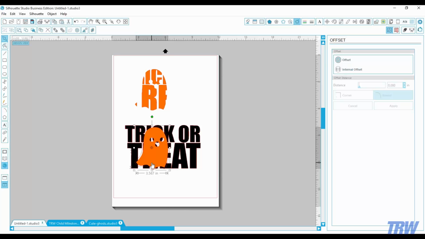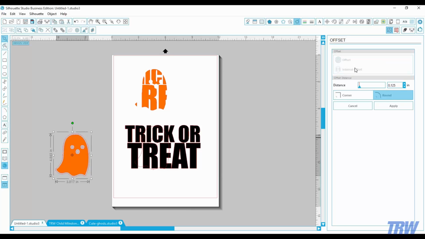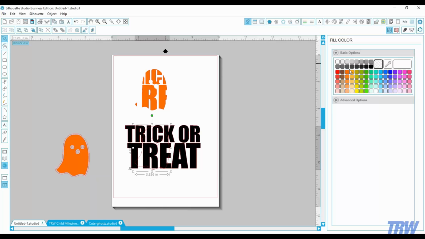And then I'm going to do another offset off my little ghost. So this first offset is to knock it out. The second one is going to be for the stone. So I actually can do it over here for you. So offset 0.125, apply. So now let me go over here, fill in this ghost. So doing a row of stones will be like a couple extra steps, but you know, it looks good.